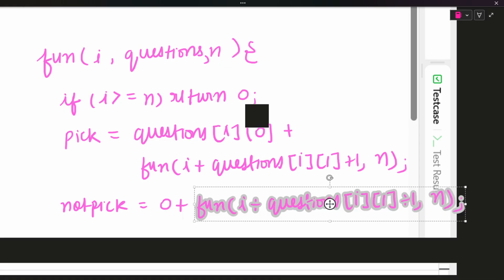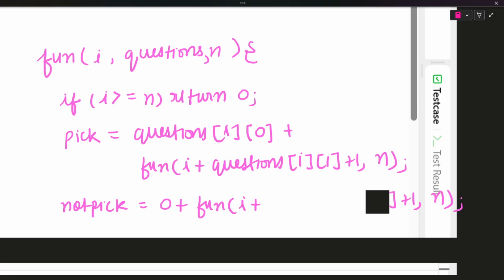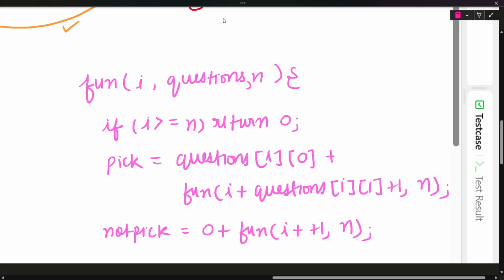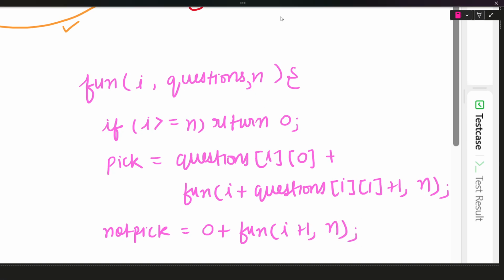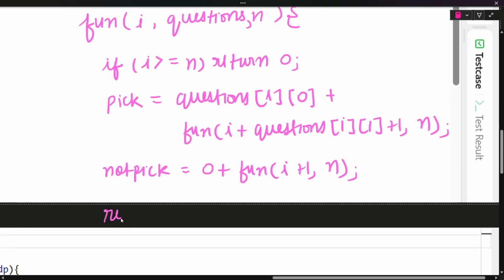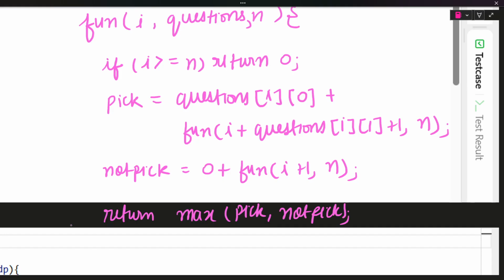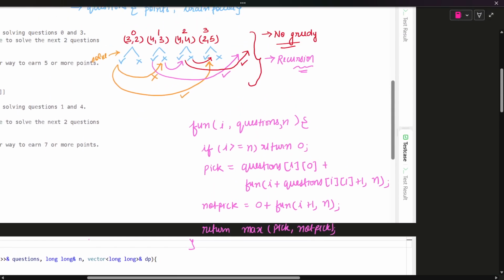So what we don't need is this part, and we can just write it here. So either we picked it or not picked it, and at last we can just return the max of pick comma not pick. So that's the recursive code.